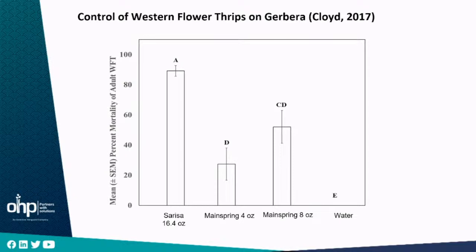For efficacy in control experiments — this is original work done before we registered the product, by Dr. Ray Cloyd at Kansas State University. On Gerbera daisy with western flower thrips, he looked at mortality from Syriza and Mainspring at two rates at six days after treatment. Syriza provided higher mortality in this case — higher is better — relative to Mainspring at two rates. I think this is because of Syriza's contact activity and low water solubility, making it an effective product against western flower thrips. I can't say Syriza is better than Mainspring in all crops, but for western flower thrips it seems like we're having better luck. I've done some research on whiteflies and Mainspring seems a little better on whiteflies by itself, especially at the lower rates. Depending on the insect, the best insecticide may differ even within the same family.